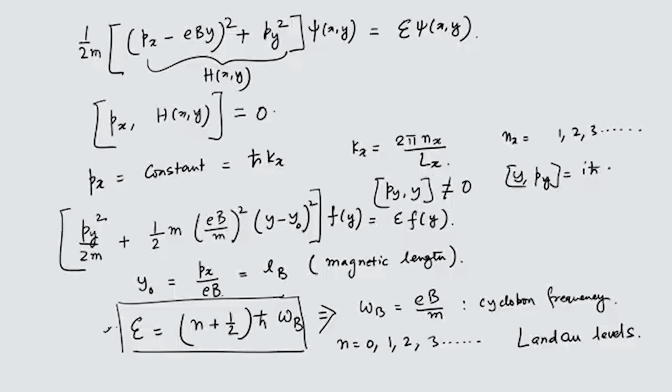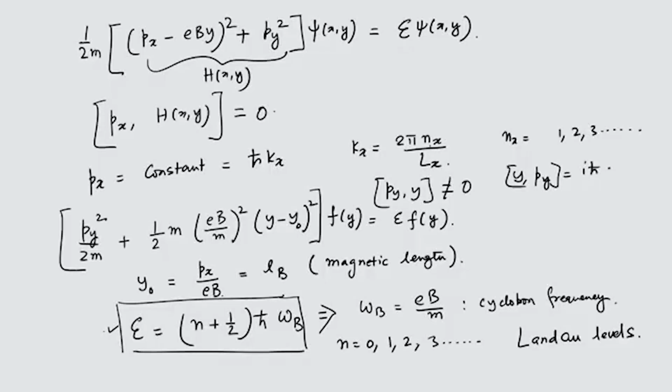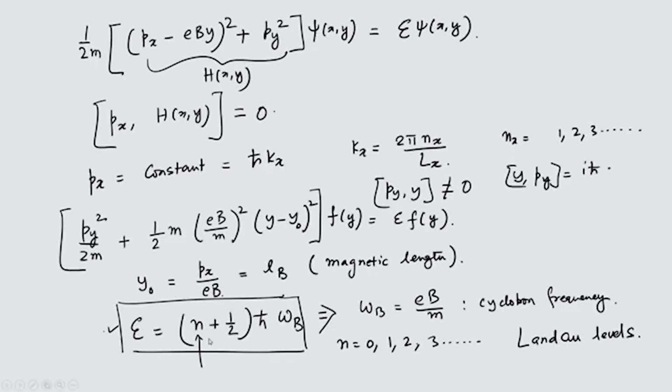So, let us understand how that degeneracy arises and where does it come from. It comes from the value that kx is a constant, and this result that you have got is independent of kx. So, kx does not play a role here, which means any value of kx would give rise to this level, and this kx has nx associated with it, which denotes the quantum number of the states, which means that corresponding to a given value of n, there could be a very large number of values of nx that are possible.